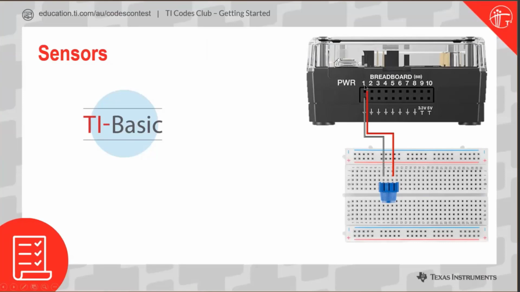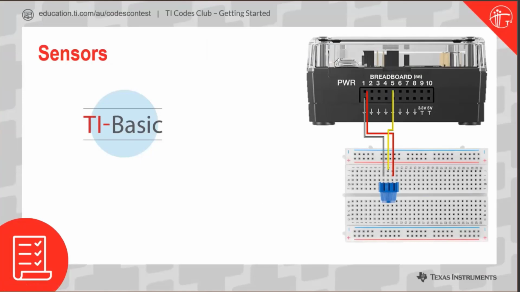So I'm actually using breadboard port 1 as an output just to supply voltage. Now I could have supplied it from an external circuit. I'm keeping it simple. And then I'm just going to read into breadboard port number 5. So I'm going to make that one an input. Now you'll notice I haven't had to connect up an earth. That's because we've already earthed this. They're all connected.